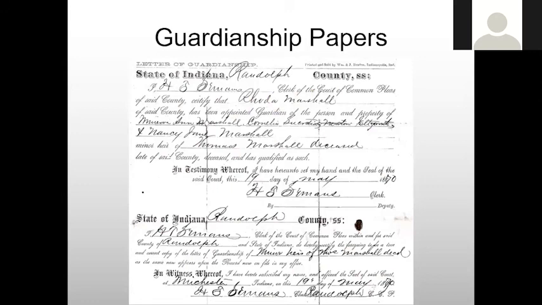When we look at wills, there are also things like guardianship papers, for example. And it turns out that in the 1800s, women who were widows had to apply for guardianship of their own children. And that's the example that we see here. In many cases, it will tell you when the husband or the wife died, and it will give you the family group. And it will record the children for the most part that are under the age of 18. It might include other children as well. So valuable information there.